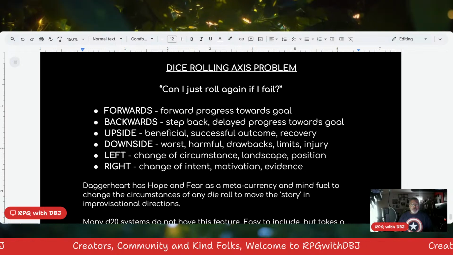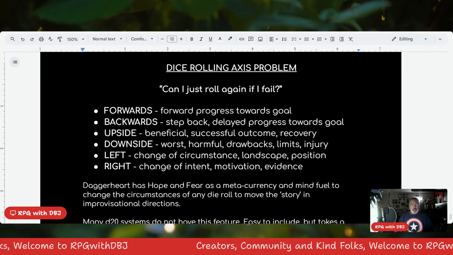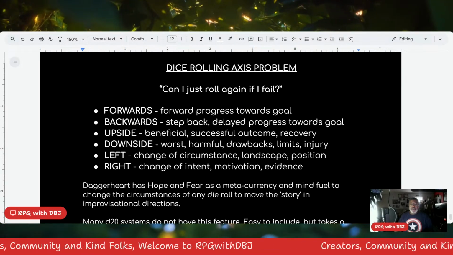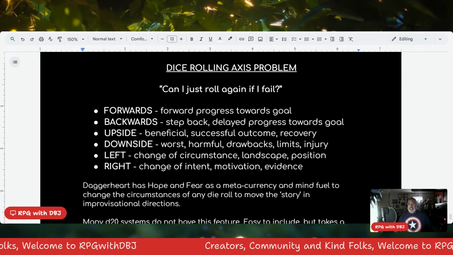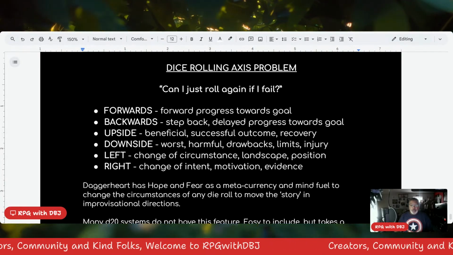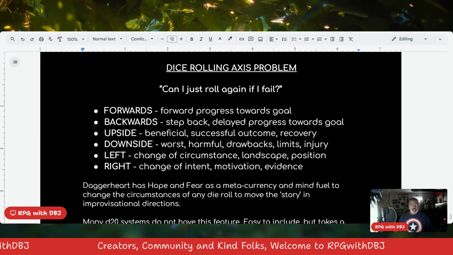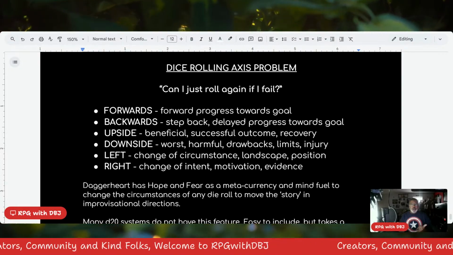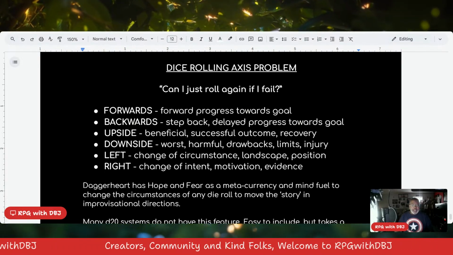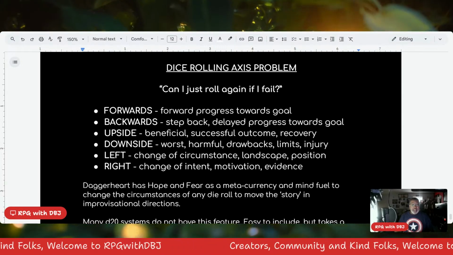But so if we have an up, down, and forward, backwards axis, well, what about the left, right? And here is where it allows us to have a bit more fun and excitement, especially cinematically. Not that the others aren't cinematic as well, but we can kind of go left, right. And mind you, there is really no difference between going left or right. It's just a side to side progress. You're not moving forward or backwards. You're changing what the hell's going on. And so I just decided to pick left as a change of circumstance, landscape, or position. And I mean that in a physical manner.